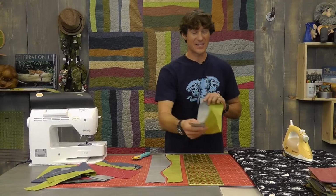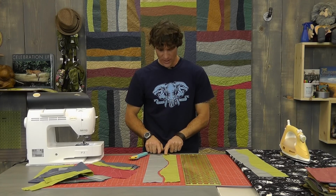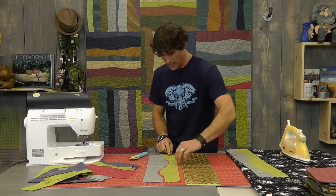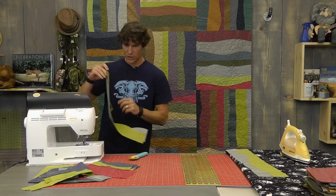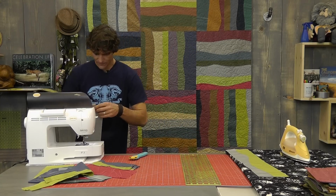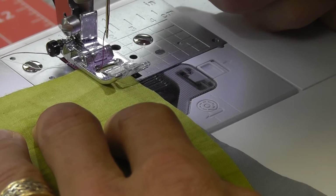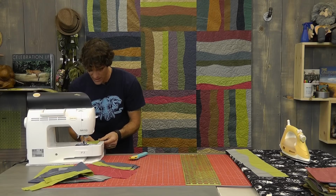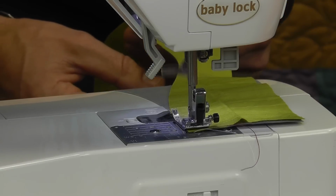It's so easy and simple to do. I'm going to show you again. Now that you've seen it happen once, I want you to watch for those key points. The major key point is starting on that straight cut we made. So I'm going to fold that over. I'm going to head right to my sewing machine. And that way, if the needle knocks the fabric into the stitch plate or anything odd happens, you've got a little extra room. Second key is just nice and slow as you go.